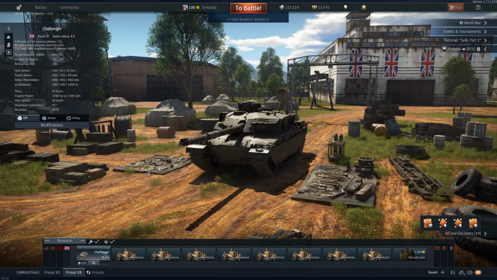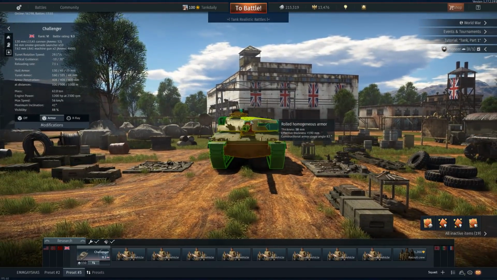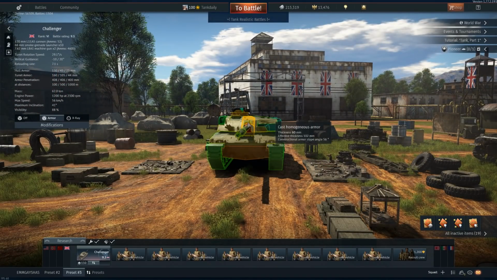One thing I can tell you right now, if you want to kill the Challenger, all you have to do is shoot right here. Just shoot above the gun a little bit. You see that? 60 millimeters of cast homogeneous armor. 60. Now, sure, it is angled, but at 9.3, things go right through it.